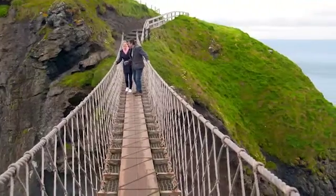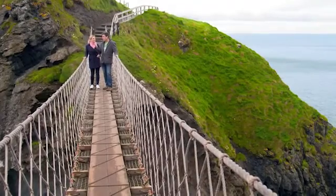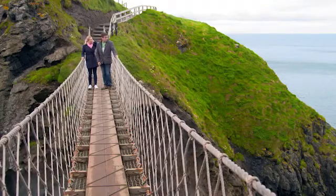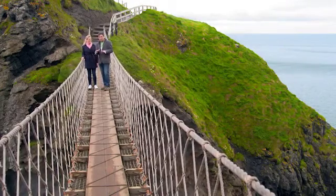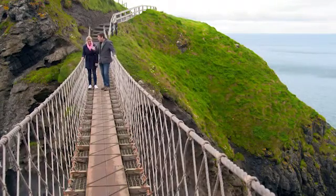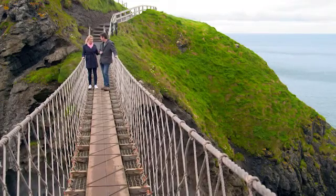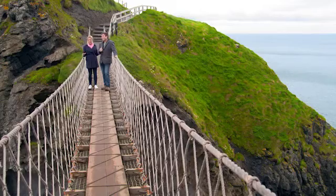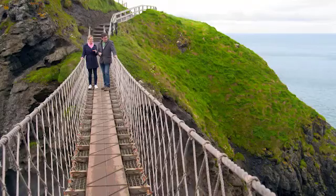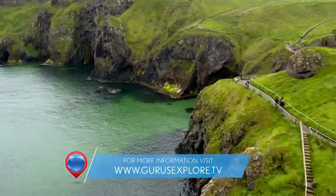Isn't this just an amazing spot? You know, it's on the journey to the Giants Causeway, so it's an absolute must-stop and experience point, I reckon. And the one bit of advice I would give anybody travelling here is to make sure that you're rugged up because it gets pretty cold. I couldn't imagine what it's like on a really cold, wet, stormy day when the sea's belting and the wind's blowing. But this is summer, Trev. Like in winter, it would be absolutely freezing, but it would probably make the crossing a whole lot more exciting. This is definitely one thing that I've ticked off on my must-do experiences here in Northern Ireland.